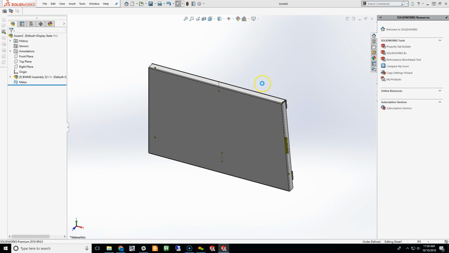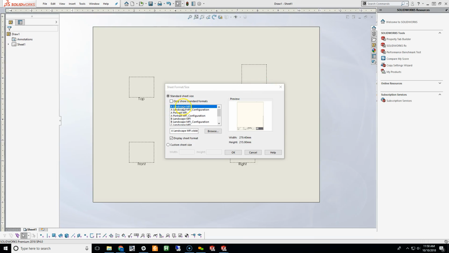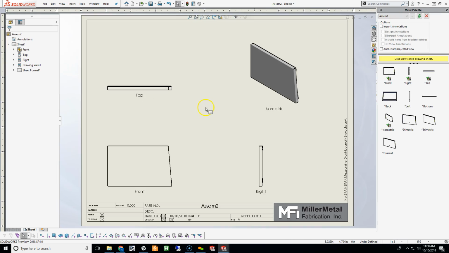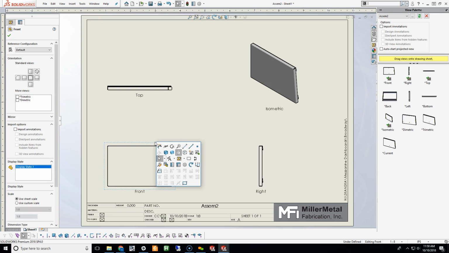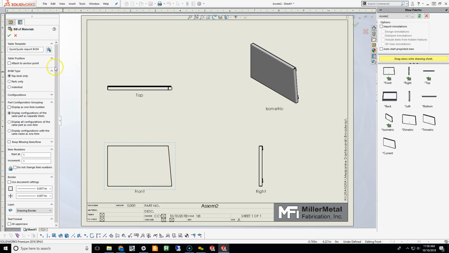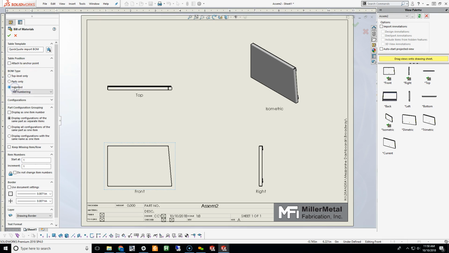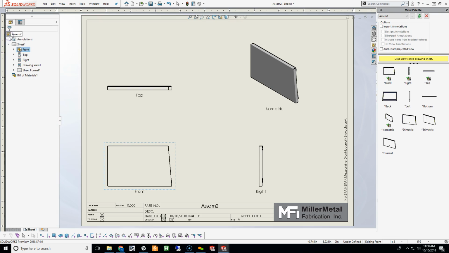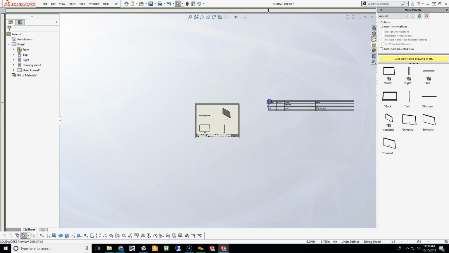Drawing with standard views. Yeah, I just need it here, so I cut it out. And I'll just click on any of these views, click bill of materials. So I want to make sure it's the QuickQuote import bill of material. And we want, for this, we want to do indented with detailed numbering. Check. Alright.